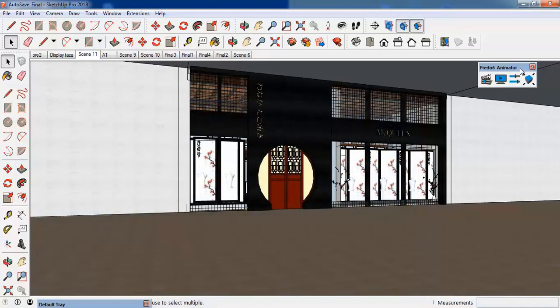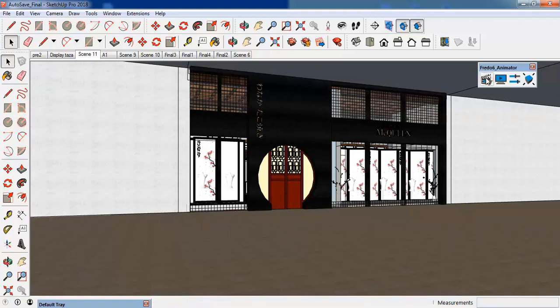So this extension is very interesting. You can do a bunch of things with it that you probably cannot do with SketchUp itself. So today we're going to test it out and introduce it to you. What I'm going to do is go inside this boutique store and see what is inside. For that, I need this door to open smoothly in my animation video.